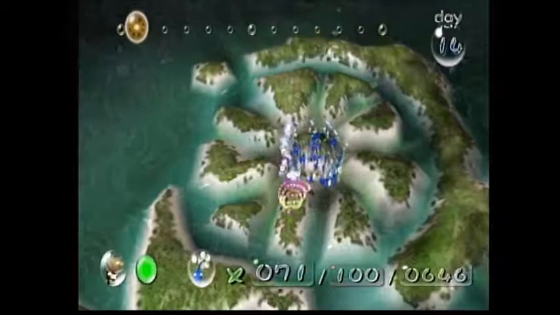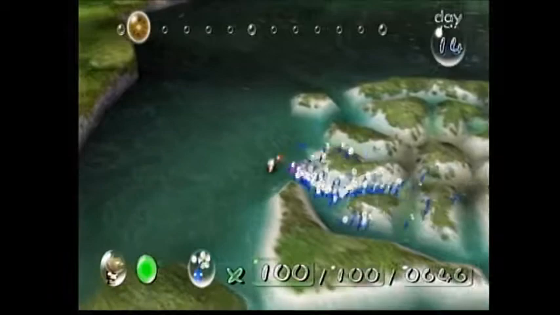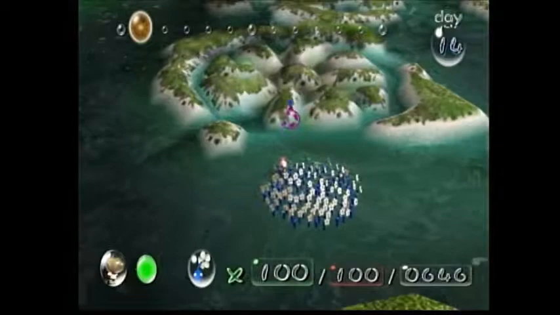Now, this isn't really the best way to do it, but you can do it if you don't want anything to disturb you. So, yeah, that's a thing. That's how you defeat the ultimate enemy without actually letting it hatch. But that's not so satisfying, so I'm actually going to take him on.